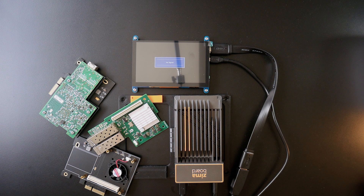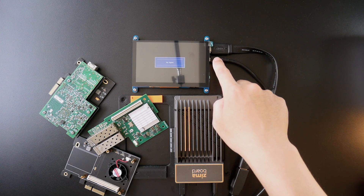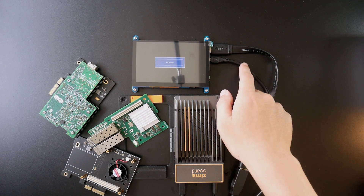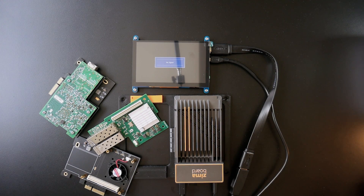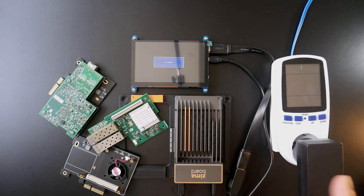Now I'm going to show you how to install OpenWRT with the driver or kernel package pre-installed and boot up the system. For the test I have a small HDMI monitor powered by a separate power adapter so it will not consume power from the Zima board. I also have a power meter so I can see the power consumption of the Zima board when the network adapter is connected.